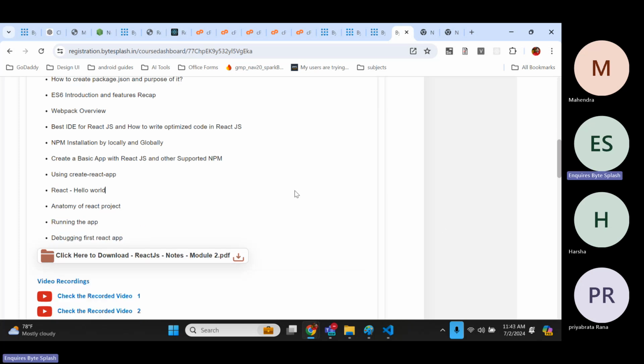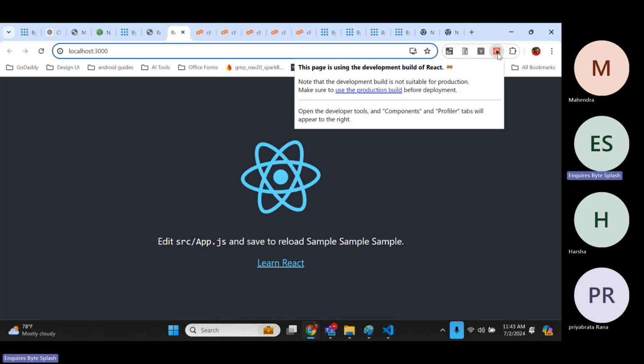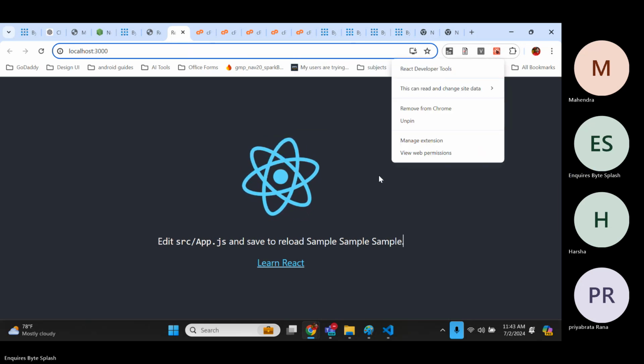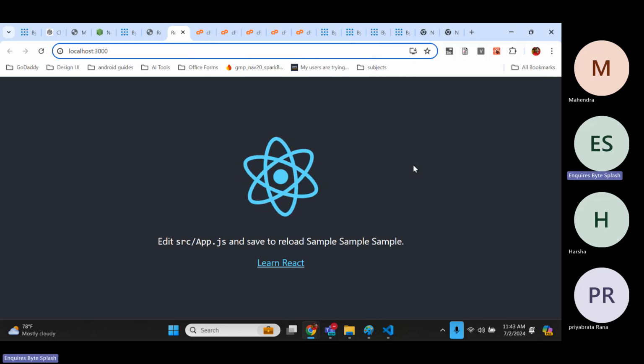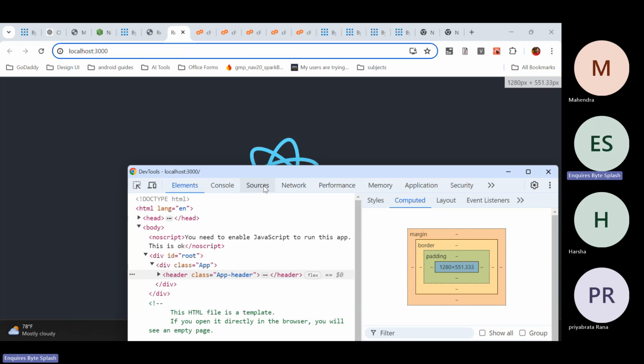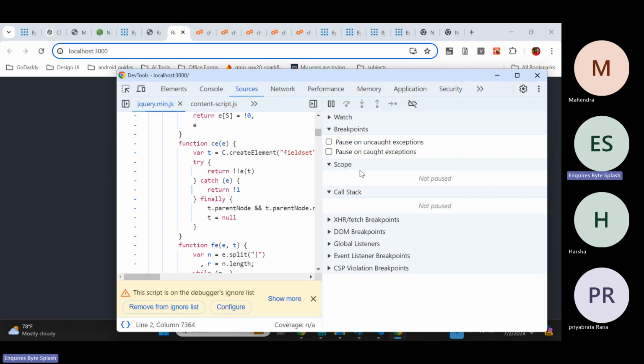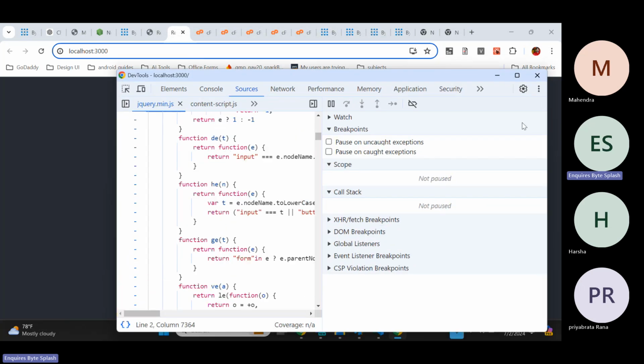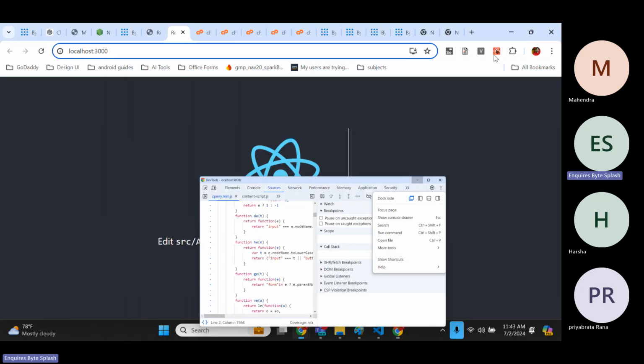And debugging the first React app, we can debug the normal way. Since it is not a React app, this React will not be there. If I open React, this one, you see React is enabled for it. This page is developed with React. This is the React debugger tool. So we can debug the code like JavaScript, HTML, the same way how we debug, right? The same we debug. But it has an extra React debugger tool, how to use it and all. Slow and steadily we can understand.